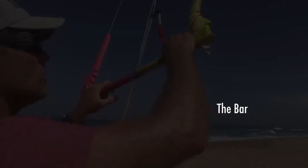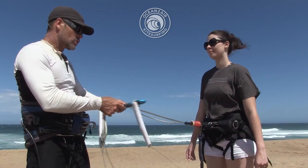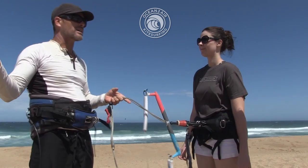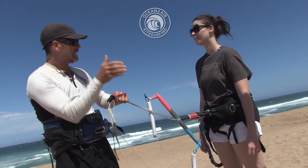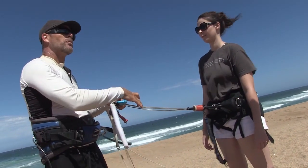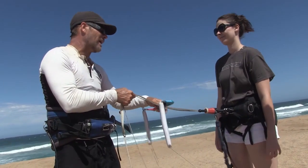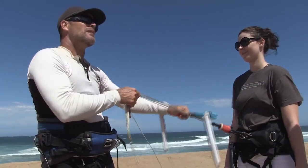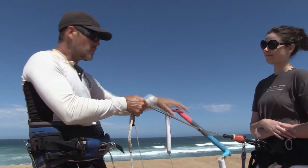You've got your control bar, which goes up and down. The sidelines of your control bar connect to the back of your kite; the center line connects to the front. As you pull the bar in it pulls the back of the kite in and powers the kite up; as you relax the bar out it depowers. Your safety is up at the top. You can control the amount of power by pulling the bar in and out. The power of the kite always goes straight through to your hands — it never bends. If it bends it means you've got more power in your hands than on the harness. I want the power on the harness; your hands should be relaxed, just to pull left or right.